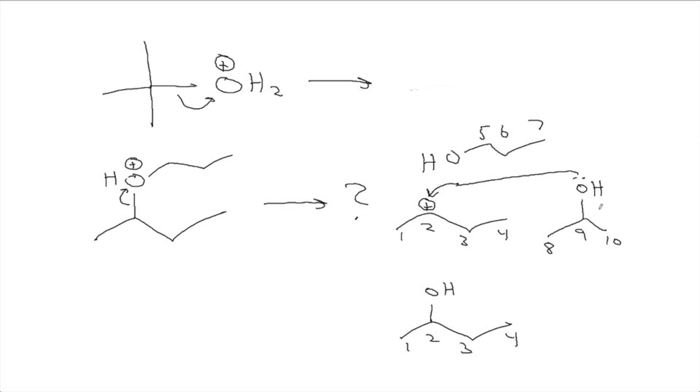Many students think, oh, I should move the OH from this molecule to this molecule, but we now know this is a completely wrong way of thinking about it, because this would involve breaking the bond between 9 and the oxygen. We know we're not breaking this bond because there was no arrow to tell us to break it. So you avoided that mistake. That's good. The oxygen drags 8, 9, and 10 along with it.